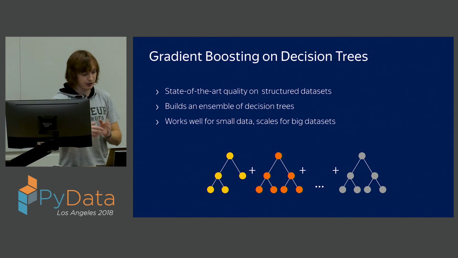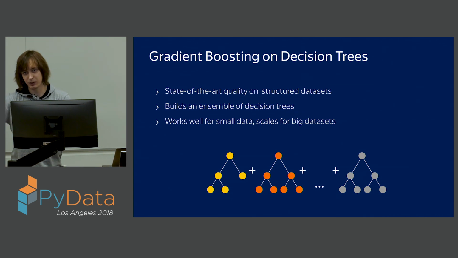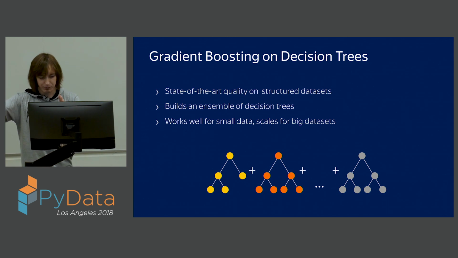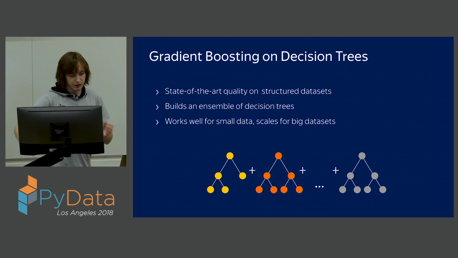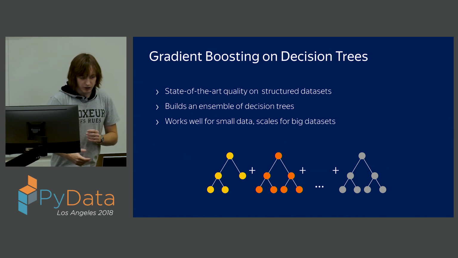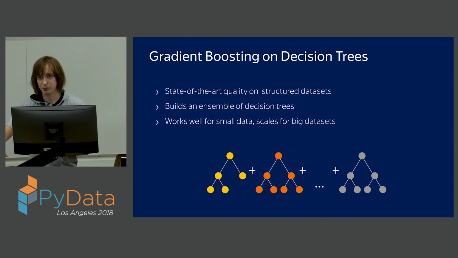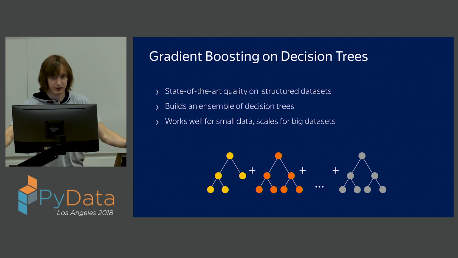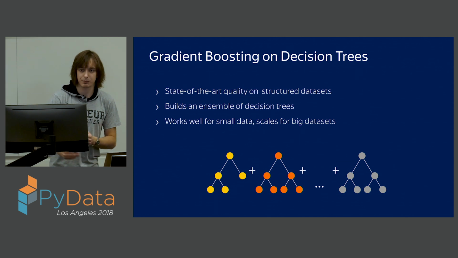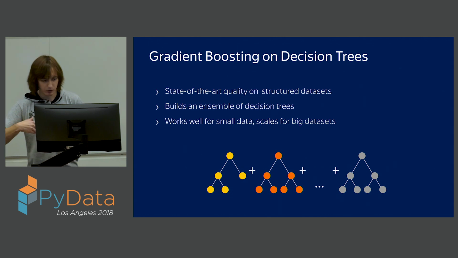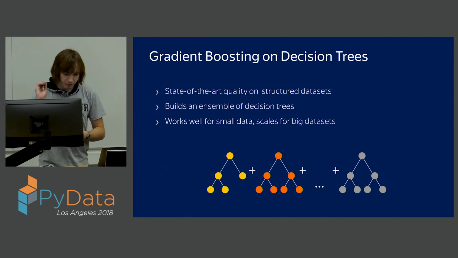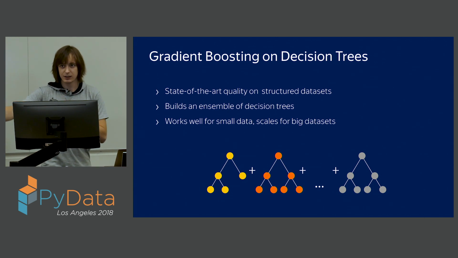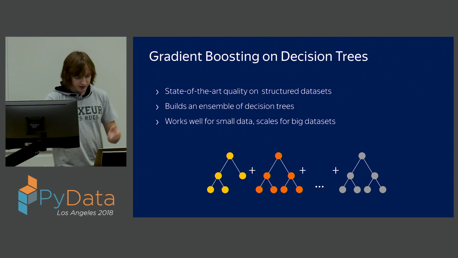This technique builds an ensemble of decision trees. Ensemble is a linear combination. We have several decision trees. We apply them, and we have some prediction. This technique builds this ensemble in greedy manner, and this ensemble will give you very good results on structured data. Usually, these results will be the best that you can achieve on this data set. This technique is very, very powerful. It could be used not only on very big data sets, it could be used on small data.